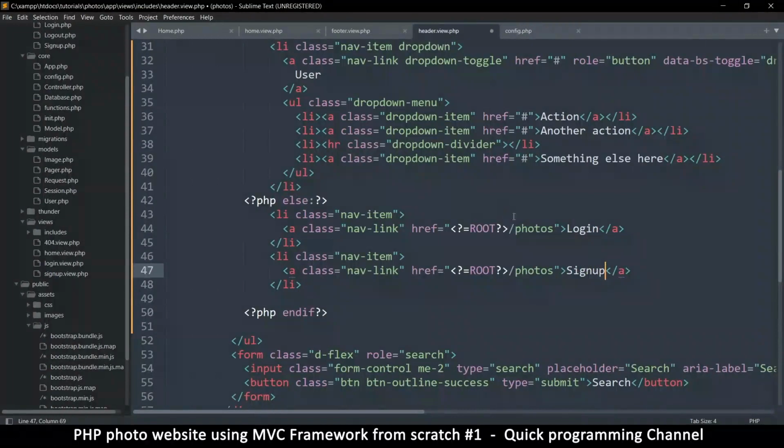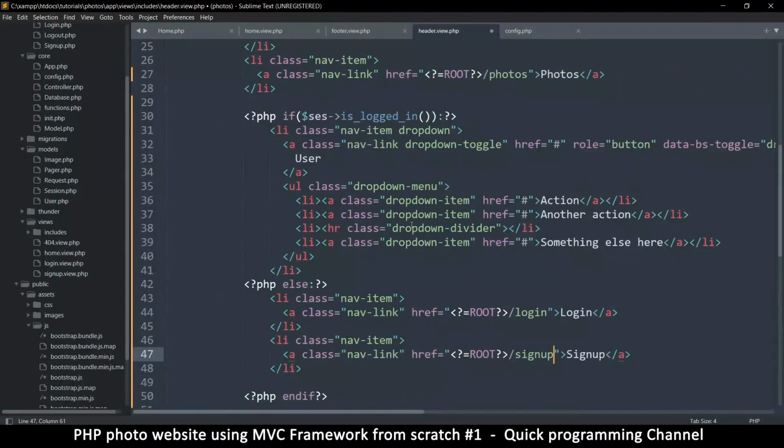Like that. Okay, so of course here we just go to the login, and here we just go to the sign up. And then if a user is actually logged in, on the drop down menu here we're going to have the logout button, like that, logout. And of course we're going to use our root over here, /logout. Simple as that. Then here, this one will go to the user's profile, and this other one will go to, I don't know in this case, if the user is an admin, it can go to the admin area, like so.